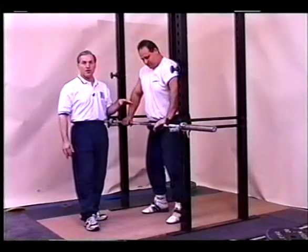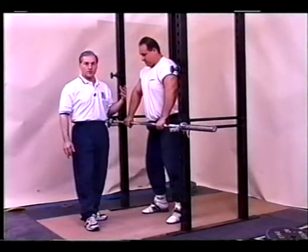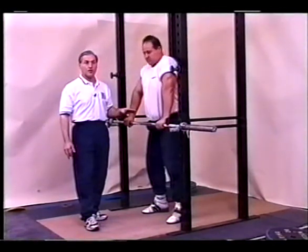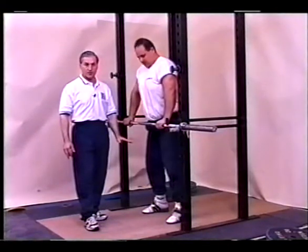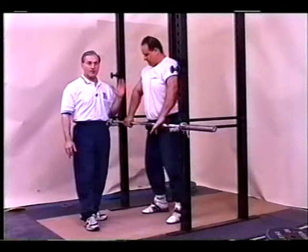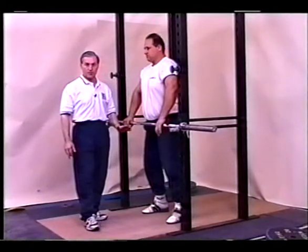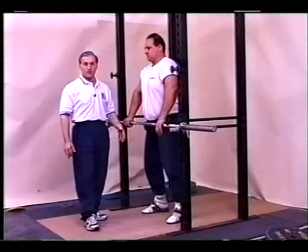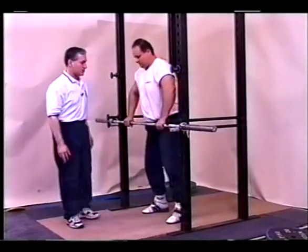This exercise is going to be done in the isometric fashion that we mentioned earlier. The lifter is going to do several reps. Each one, he's going to go into the full squat position, push up against the bar to push himself down into as low a squat position as he can possibly assume, and he's going to keep his chest out and back arched while he's doing that, and let the legs absorb the pressure. After a few seconds in the low squat, he'll stand up, fully straightening the legs, and then go right back down again and resume. We're only going to show a few reps, but typically you do this about 10 repetitions.